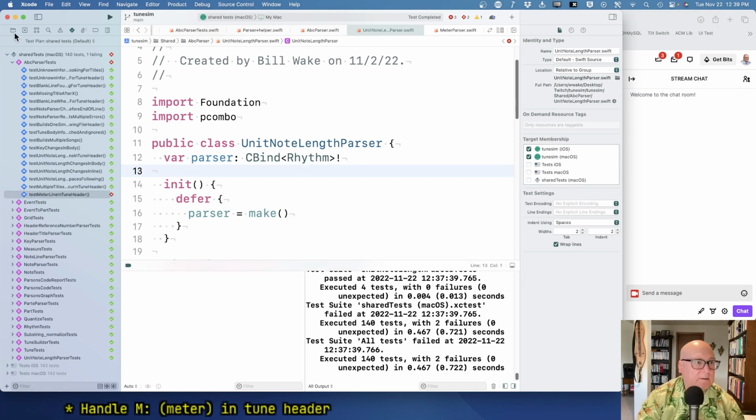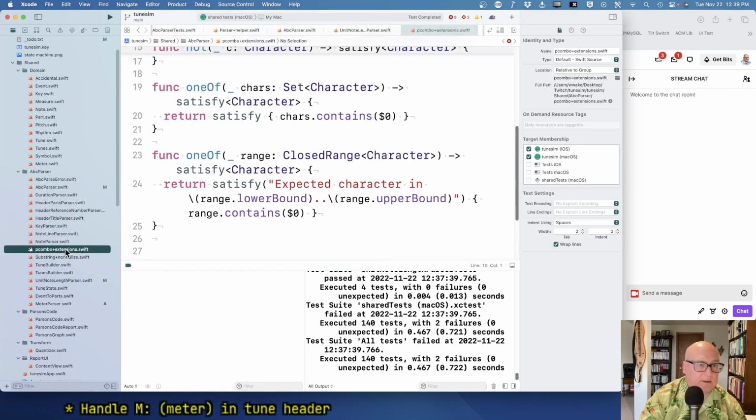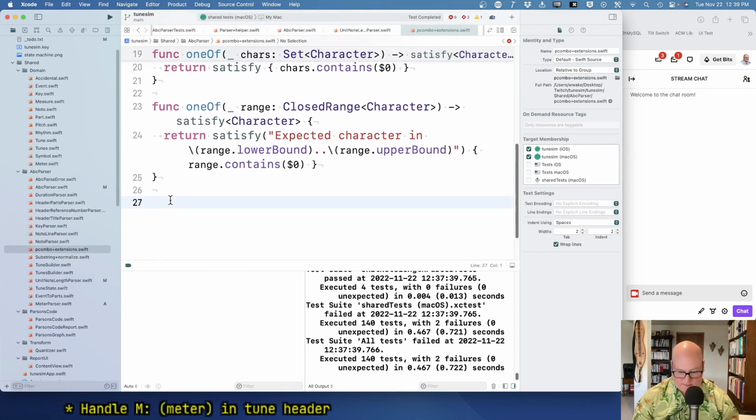I want to make that a free function in parser plus helper, combo extensions. Yeah, I think that's okay here.